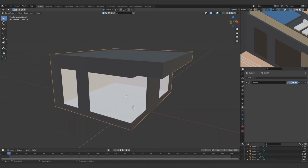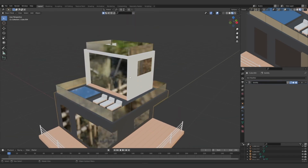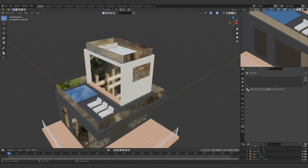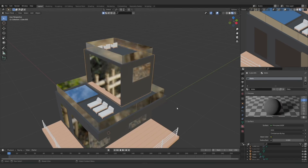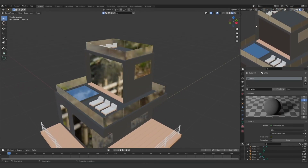Cool. So let's hit /, and let's do the same thing for this building, though I think it makes sense for the wall and the outside or the top. I want that to be dark as well. So let's just go into the materials tab and hit wall. We select wall, then as you can see here, the wall is now dark color as well, which is what we want.